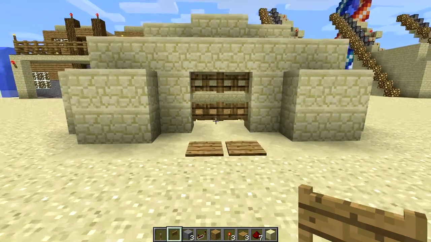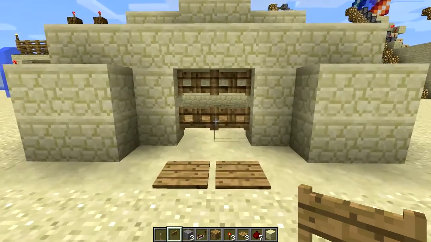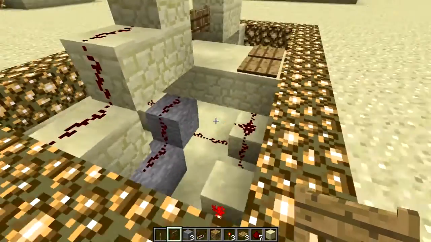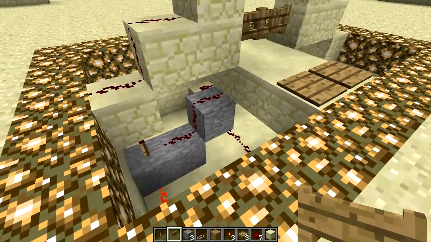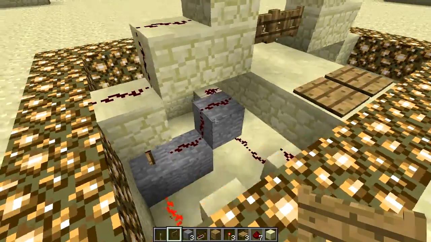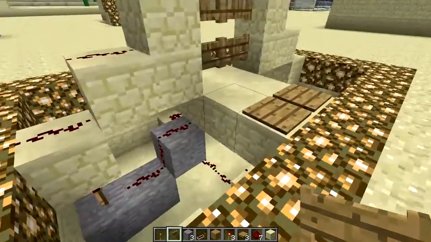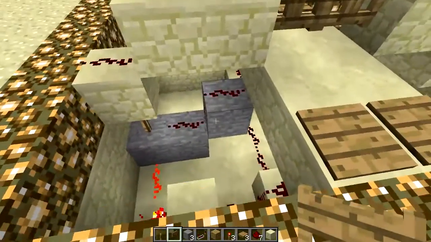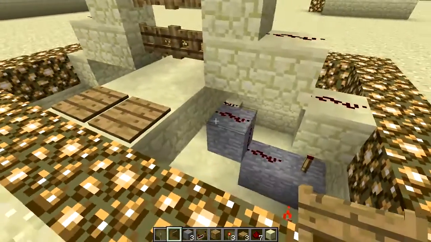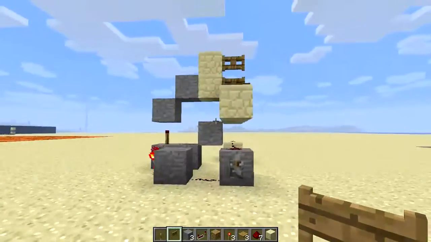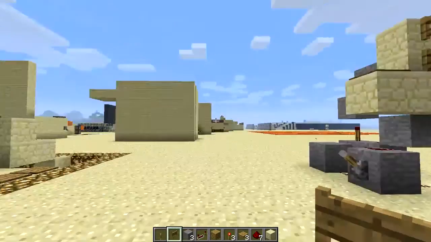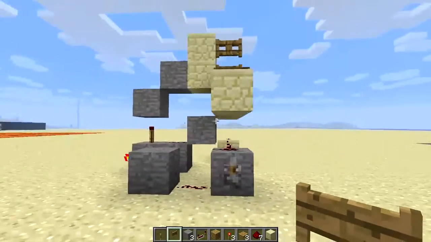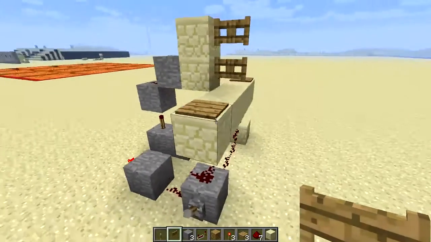So we're going to get on to a broken down version of this tutorial. Okay, so we now have a broken down version of the actual door setup that we just showed you. It's very basic. It may look a bit complex, but we'll go over it step by step, and it's quite easy to build. Right over here I have a completely broken down version. This is only one half of the gate, and we'll show you how it works.